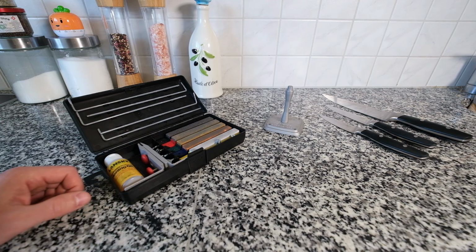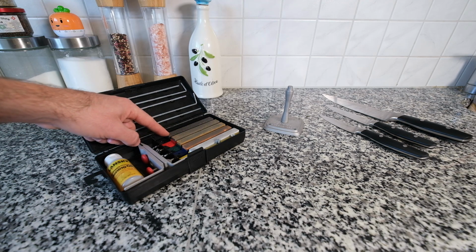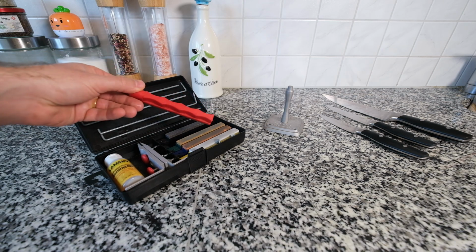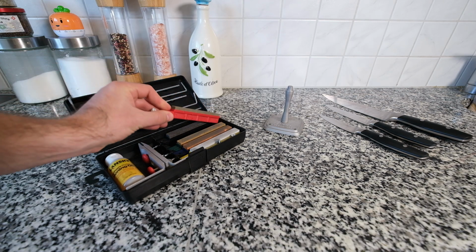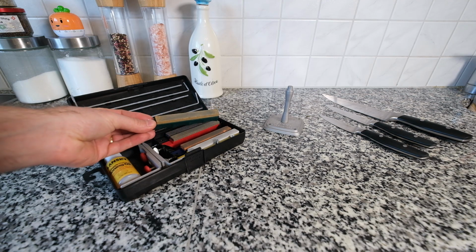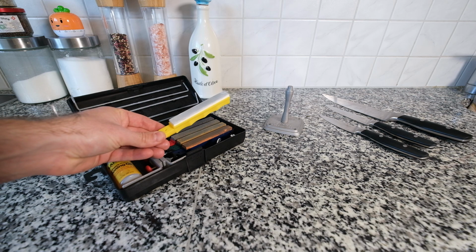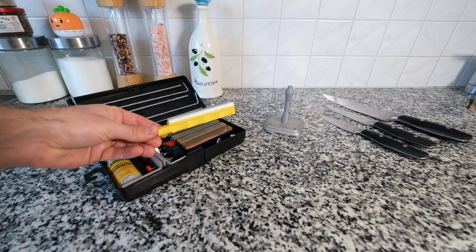This kit is a 5 and it comes with an extra coarse stone that has a 70 grit. It comes with a coarse stone that is 180 grit. It has a medium stone that's 260 grit. It has a fine stone that's 600 grit. And finally, an ultra fine stone that is 1000 grit.